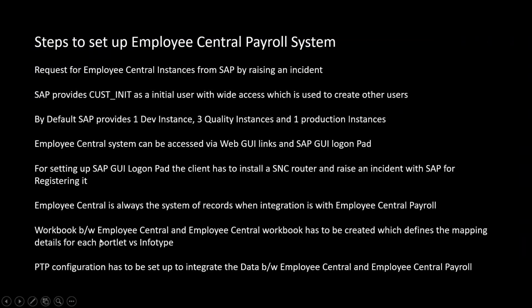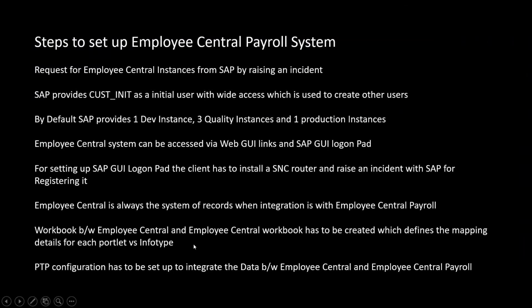So your left side will have the Employee Central portlet details with all the fields, and the right side will have the Employee Central Payroll info type and field level details. All this has to be mapped in a workbook. Without this workbook, we will not even proceed for the replication.